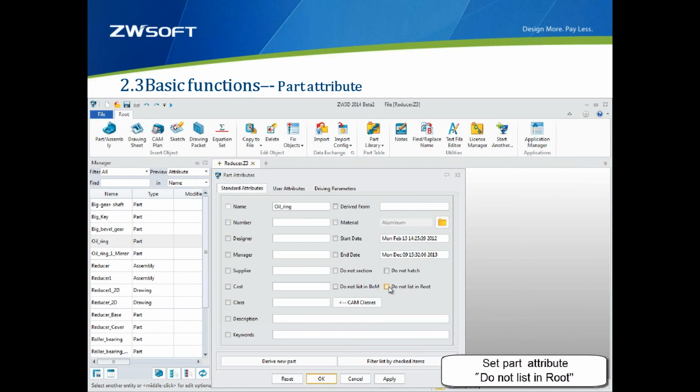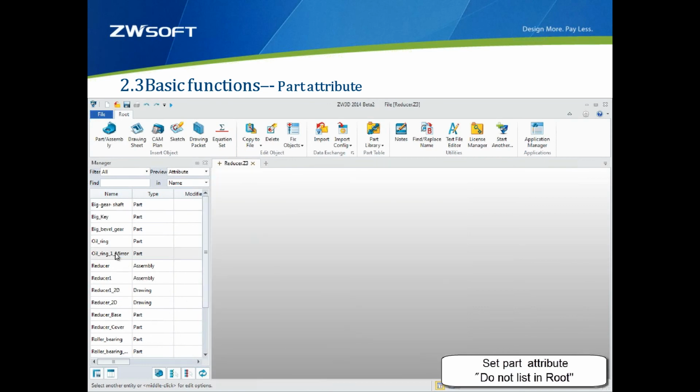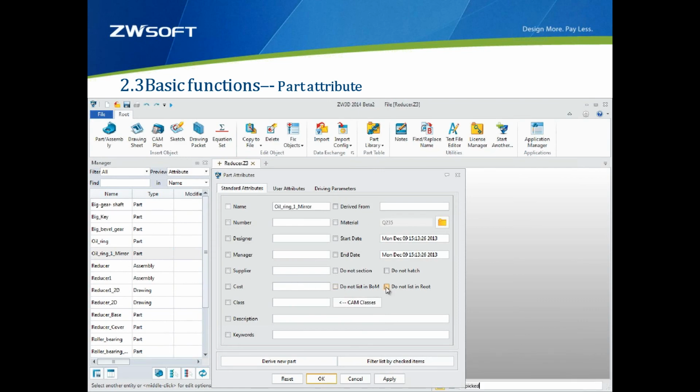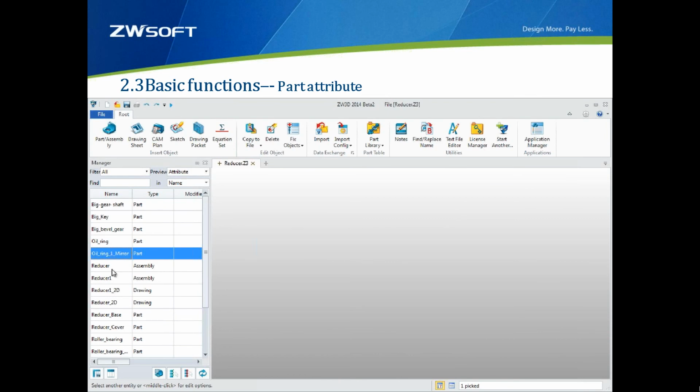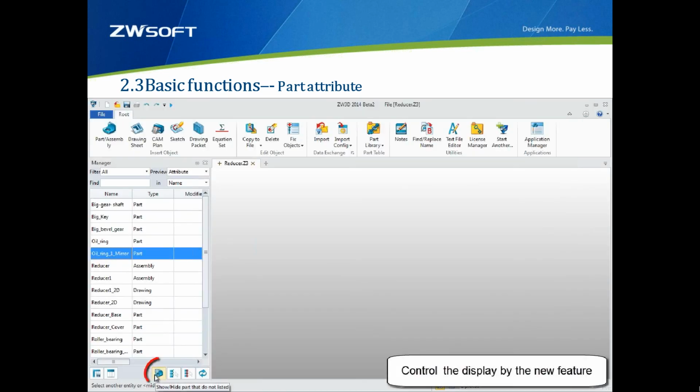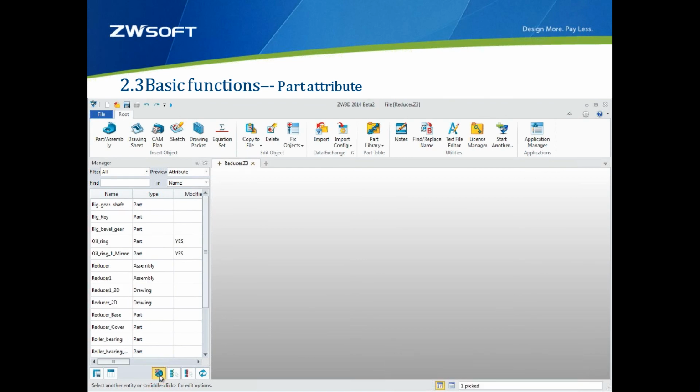Now, we can define it as not needed in the root, and set another part, like a ring, as not needed in root. Also, you can use another feature to show it or not show it in the file manager, turning it on and off. This is the optimized part attribute.